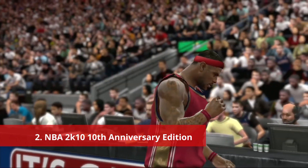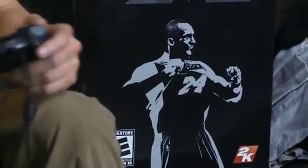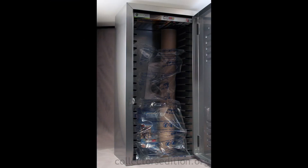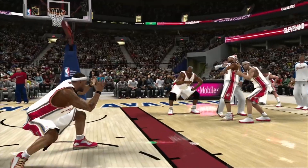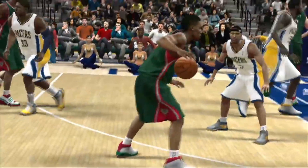Number 2: NBA 2K10 10th Anniversary Edition. I would guess that just about any long-time fan of the NBA 2K series knows about this special edition. Along with the game, this 10th Anniversary Edition comes with a poster and figurine of cover athlete Kobe Bryant. The thing everyone recognizes about this version, though, is the locker. The 30,000 units of this version came with a uniquely numbered locker. These lockers came with a combination lock and were capable of holding up to 25 standard DVD and Blu-ray cases. These things are so cool — it's like a nice little centerpiece, a way to display your collection that is also a part of your collection. Though this edition was on the higher-priced side at $99.99 US, it has managed to hold its value through the years. The uniquely numbered lockers are often listed on sites like eBay for around $100 all by themselves, and having the special number out of 30,000 has helped these items remain prized and coveted by 2K fans around the world.